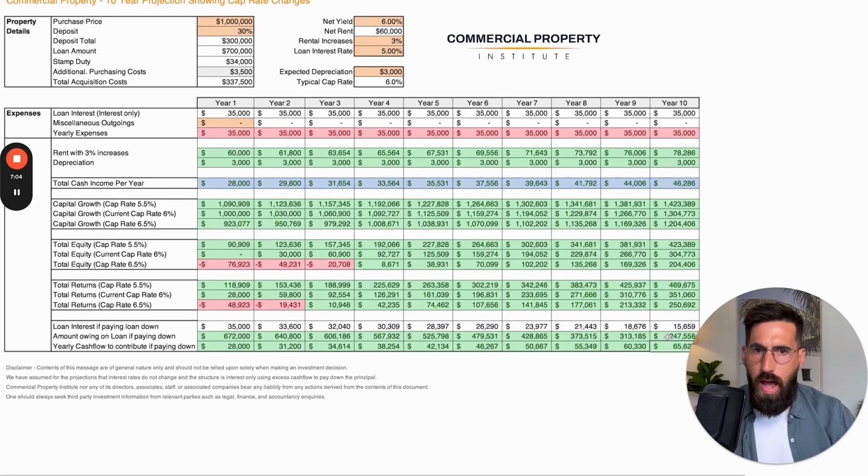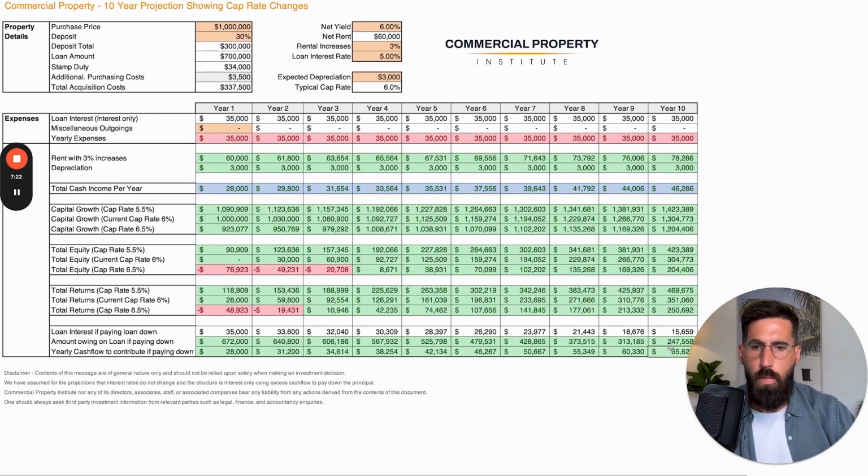That is really powerful because a residential investor will tell you that commercial is too high risk, but I'd argue if you can get your debt down to something like this in 10 years' time and have a passive income, a lot has to go wrong. Interest rates would have to skyrocket. You have to have a huge period of vacancy before you start dipping into your own pocket.